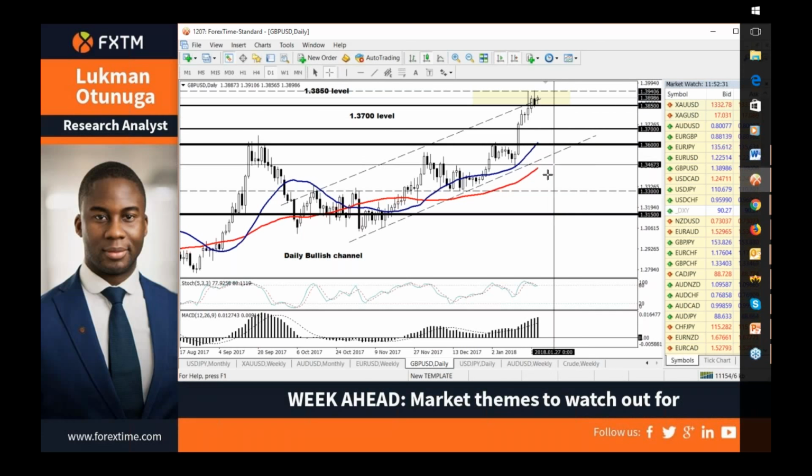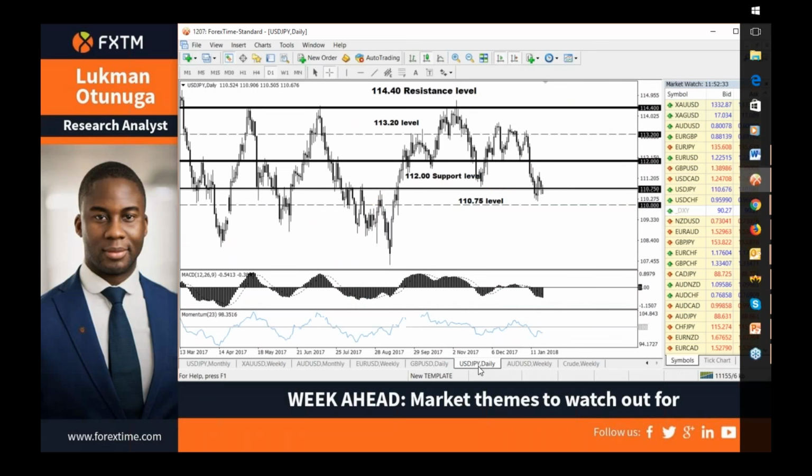1.377 followed by 1.37. For those who want to look at the dollar yen on the daily, I had a question for Miriam about head and shoulders on the daily time frame on the dollar yen. Yes, we can actually see a certain head and shoulders formation on the daily on the dollar yen. It has been in a messy range for an extended period, and looking closer, we can see that if the dollar yen could keep below the 110.75 level, the next level of interest will be 110.